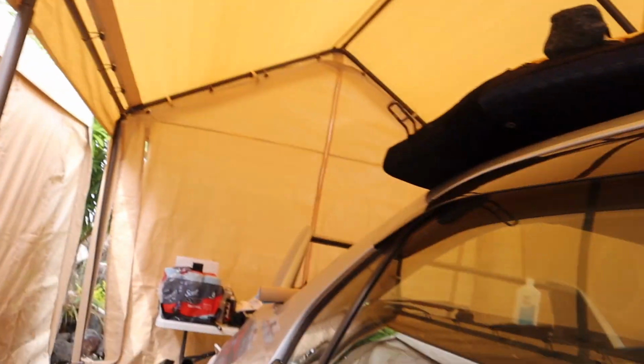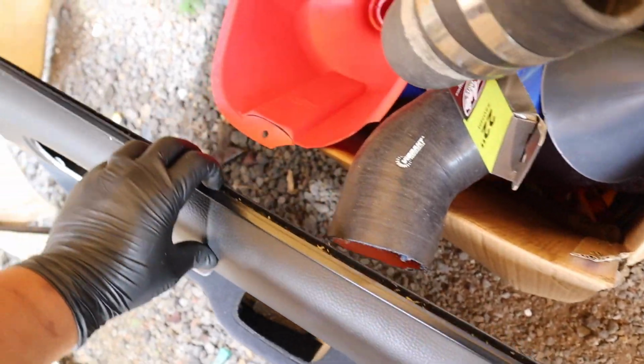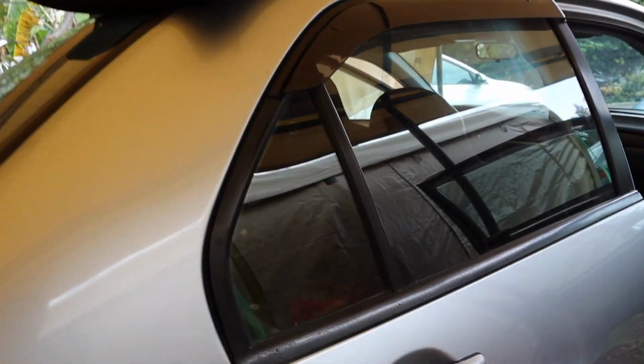I might have missed some when I had the windows all the way up, and there might be some old glue stuck in the tight areas. After that, we're gonna clean all the glue off from the seal. You can see right there, it's the reason why we had to take the door panels off, and I wish I had taken them off before I removed the glue. Go ahead and do all that, and we go from there.